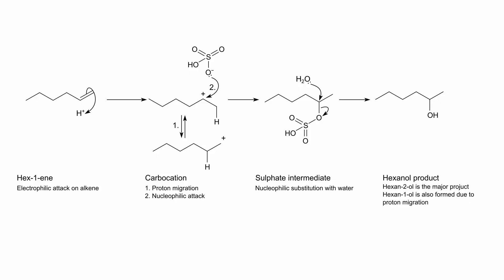So let's have a look at what's going on here. First I think it would be useful to look at the reaction mechanism for the intended reaction. Here are hexene or hex-1-ene. In the presence of acid it forms a carbocation that quickly reacts to form a sulfate intermediate. This sulfate intermediate is then broken down by water to form our hexanol product.